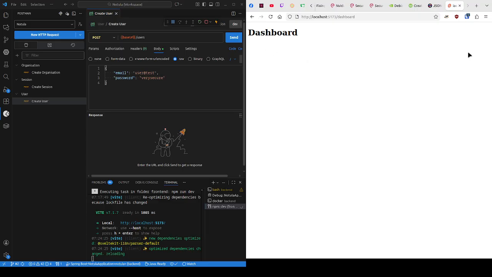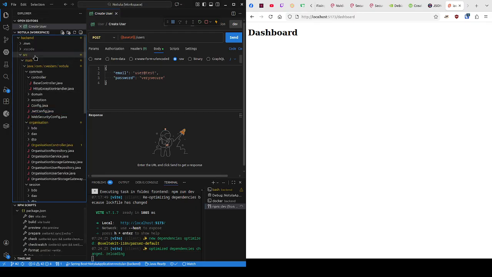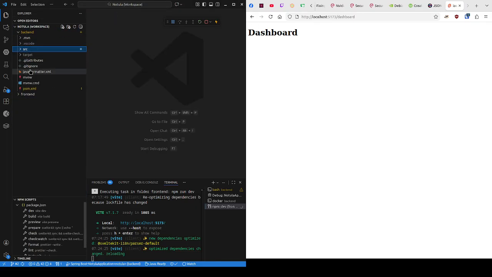Now I'm actually starting to think, did I do something wrong? Why was it not showing an error? Well, because my error handling is bad. Yes, that makes sense. So currently, I immediately go to the dashboard, which is wrong because, while I am logged in, I'm actually not part of any organization. So I shouldn't be allowed to go to the dashboard, which, yes, the page looks horrible, but it's just a placeholder. So this is not correct.